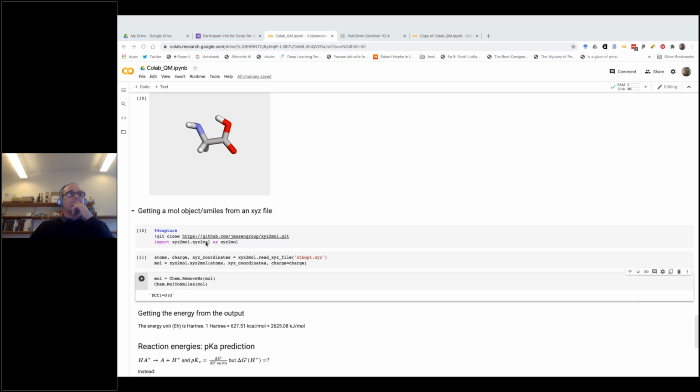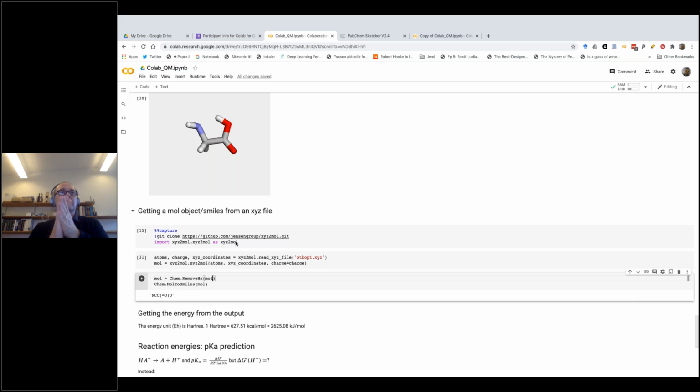Okay, this was sort of a little aside. So if you're a quantum chemist, you probably don't have a long list of SMILES representations of your molecules. You probably have a list of coordinates that you want to do something with. And so if you want to manipulate those molecules using RDKit, you can convert your structure files to XYZ, and then use this tool to make them into a mol object.